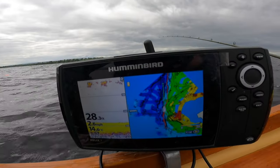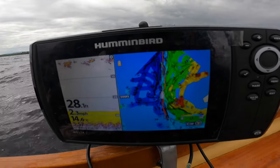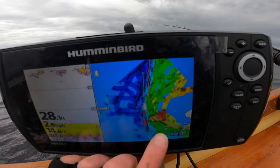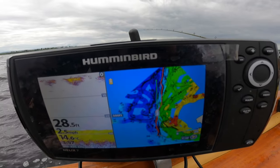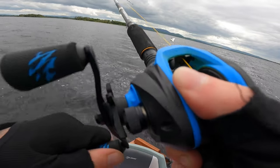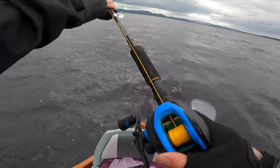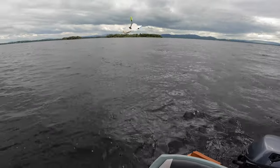Okay, I got a break in the weather, so I came back out to the drop off because I really think this is going to produce a big fish soon. So hopefully in the next few clips I get a fish, but it's worth a chance while the weather is behaving. We'll give it a go. Fish on guys. It just came out to the deep water and bang. Planer board didn't release, as always, so try to get this in.